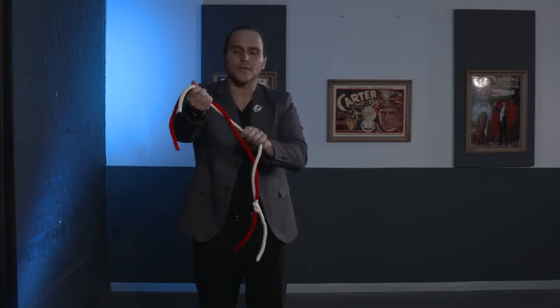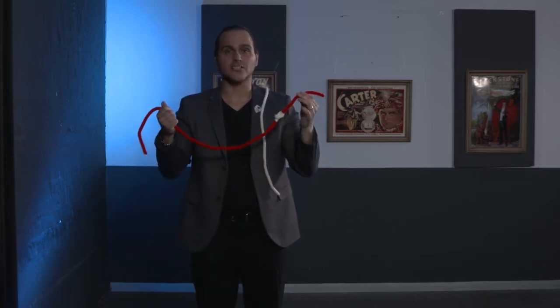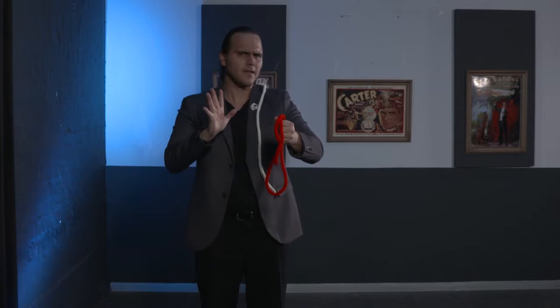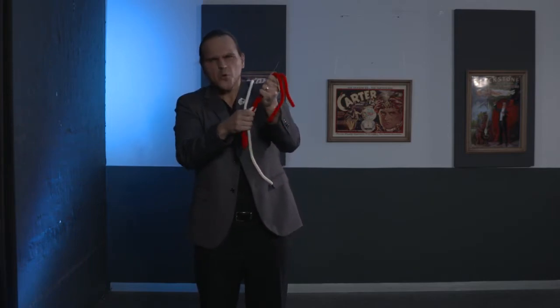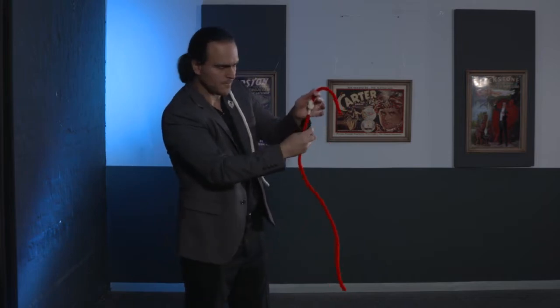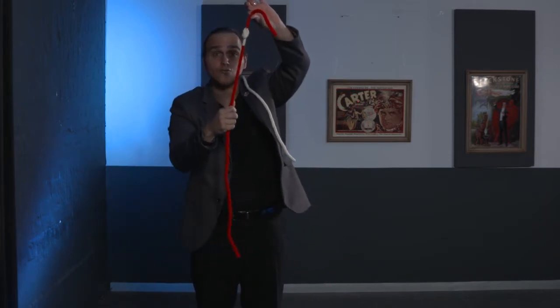Let's remove the white rope, and we'll see if I can take this a step further, like Daryl used to do. I'm going to snap my fingers, and if I'm right, I can actually take this knot, and I can move it slightly towards the bottom, and if I blow on it, I can pull the knot off. Huh? That's really magical, I know. But I can also put it back. Watch here. So now the knot is attached to the red rope again.